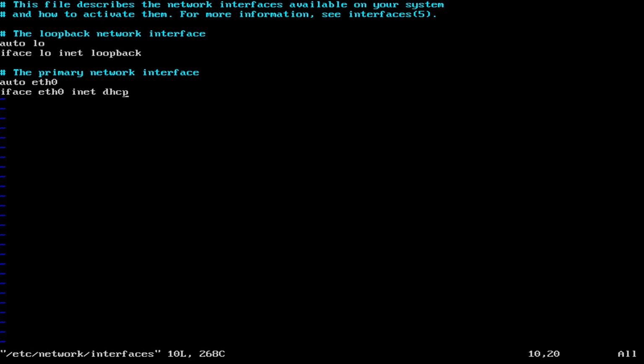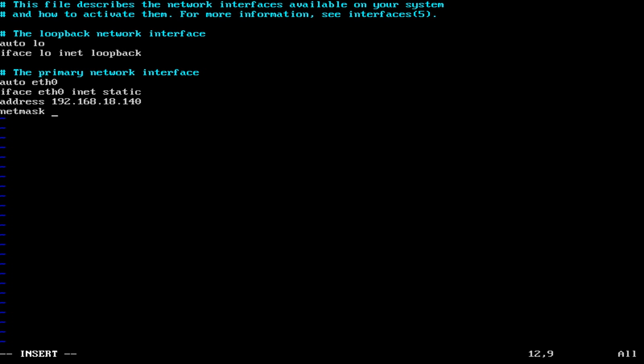So what I want to do is remove this DHCP address and add a static IP address. You can achieve this by deleting dhcp, writing static, and then on the next row adding the address, which is going to be the same one, 192.168.18.140.